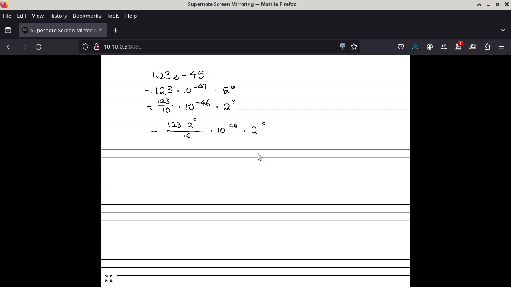Does that make sense to you? Does the math work out for you? I have a multiplication by 2 to the power of p here that's not supposed to be there. That's okay. I can change the power of 2 to negative p to compensate for that. Are we doing okay? And we want 123 times 2 to the power of p to be barely fitting into a 64-bit unsigned integer. So this way we can minimize the error of the division by 10. Does that make sense? Okay, so we have to figure out what that p is supposed to be.